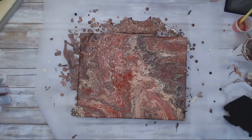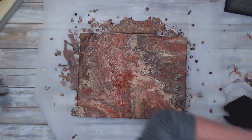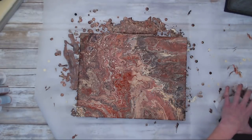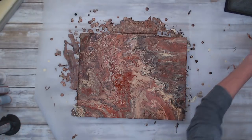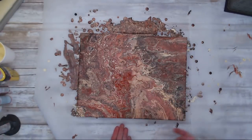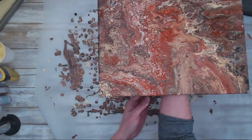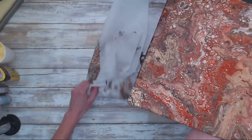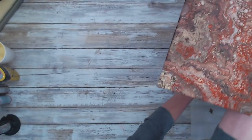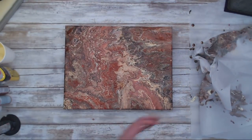And this background, all this stuff on the table is really detracting from how it really looks, because it really looks cool in real life. I'm getting paint everywhere. So here we go. Let me move that aside and put this down, and maybe you can see it a little easier.